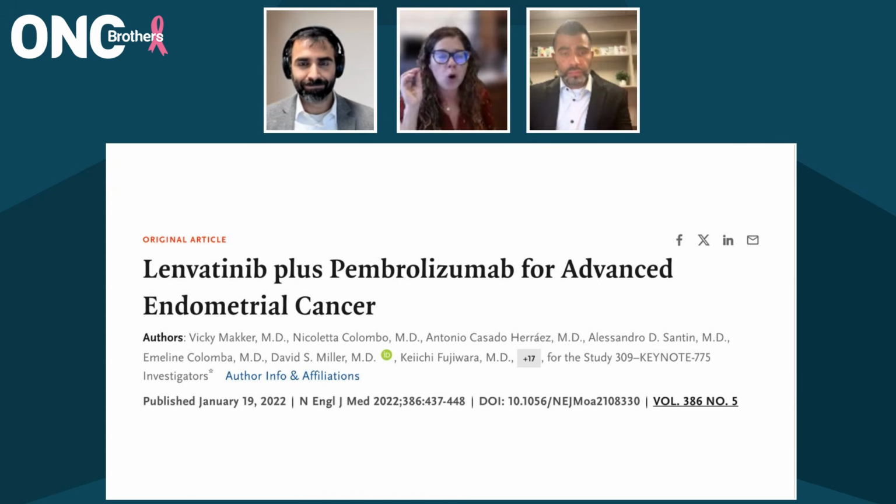We have some early retrospective data looking at this concept of immune checkpoint after checkpoint, especially in combination with lenvatinib, and it is intriguing, especially in the mismatch repair deficient group. But I don't think we have enough data for me to confidently say, oh, yes, that's absolutely what I would do. I do talk to my patients about it and work through those things. I am more intrigued about the opportunity to test for other molecular aberrations and see if there's something that might make a little bit more sense rather than just adding lenvatinib to immune checkpoint.